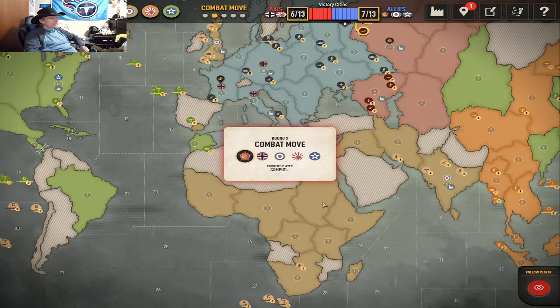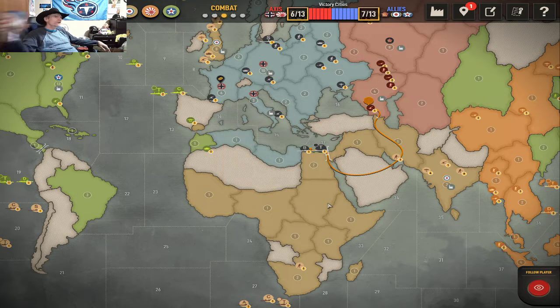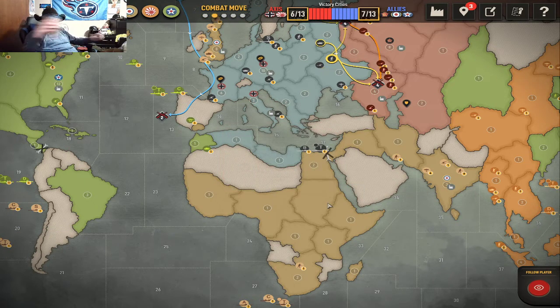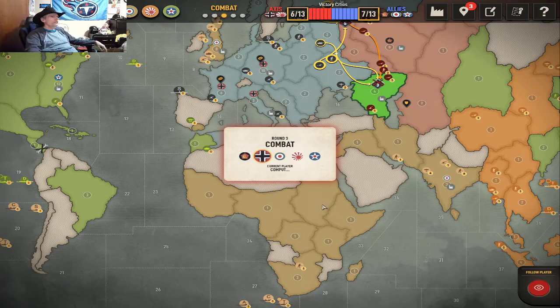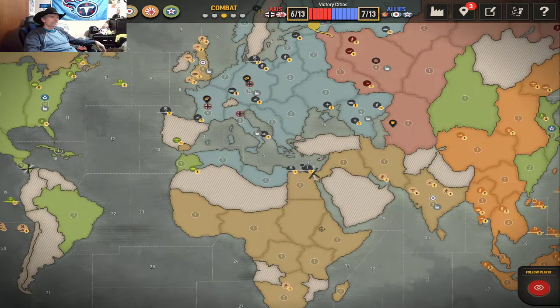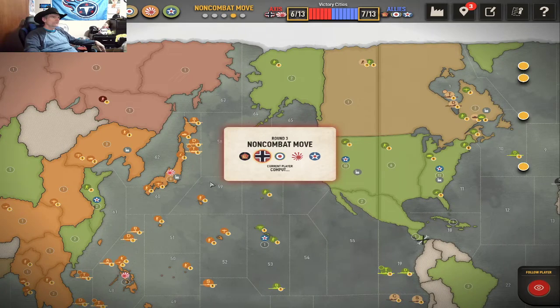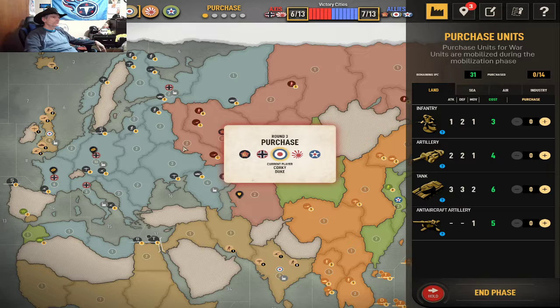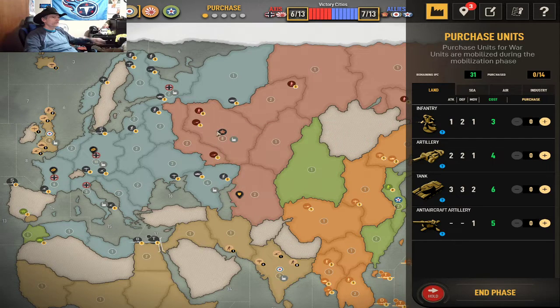Oh, America's landed in North Africa. How about that? Way to go, AM. USA, USA. Now, they probably won't stay, but at least they landed in North Africa. Let's see. Oh, looks like Russia took back a territory. They took that back from Germany. So if I land my fighters there, that should be.